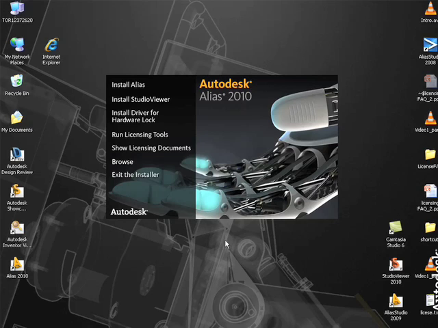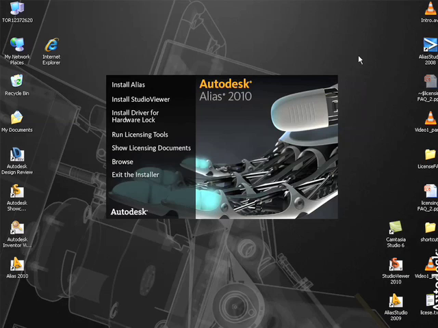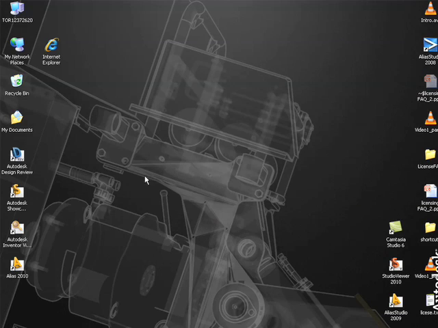In order to activate your serial number, I'm going to need to launch a utility that's called the Product Configuration Wizard. There are a few ways you can do that. One is right after your install, when you still have the installer up, click on Run Licensing Tools, and as you see, the Product Configuration Wizard comes up. Now let's say that you accidentally exit the installer and you need to get to that window.